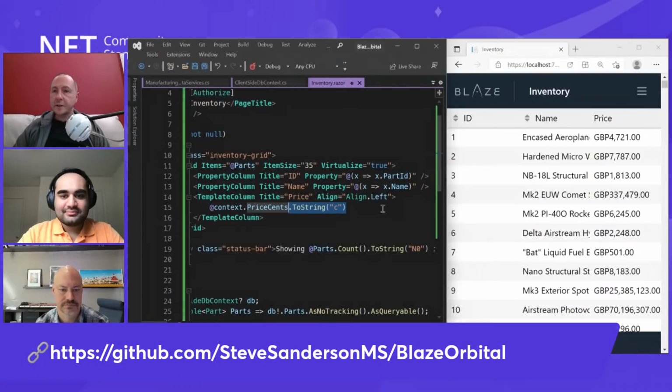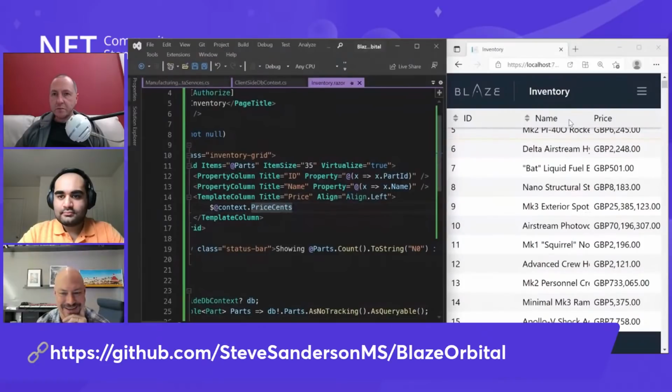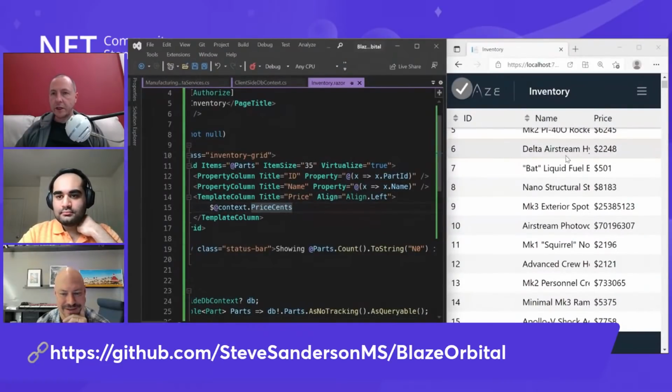I've done the first one. So let's say I look at this and I say, actually, that's all wrong, because these are the price in cents. So this is US dollars, not British pounds. So let's change this a little bit. We'll put a $ sign in front of it like that, and I'll press save. And then this time, rather a lot quicker, I would hope, or except apparently not. It's going to update eventually. There we go. Right, it's done it.